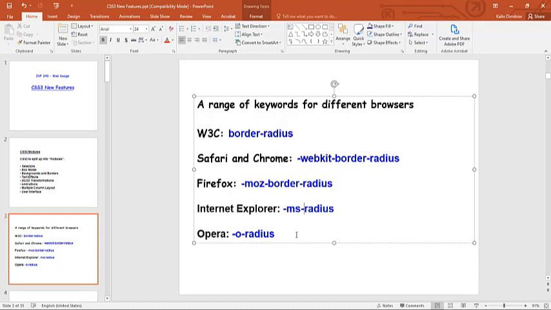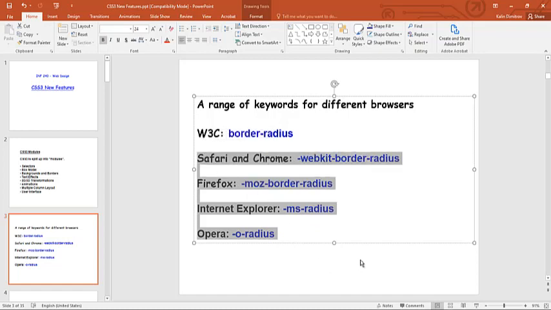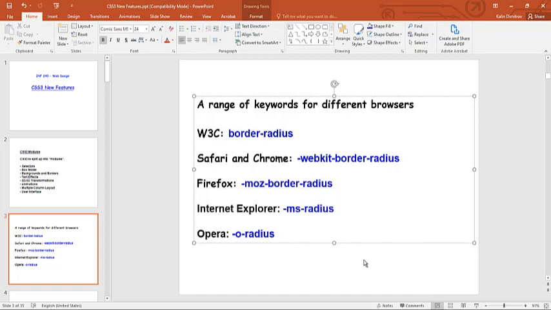You had to specify a range of keywords for the different browsers in your web page. That still works. You're going to see these on occasion. Some of you I know are already using this. It doesn't really hurt to provide the code needed by the older browsers in order for your page to work in them. So it's really your choice. I would try and stick to just the W3C name recommendations.